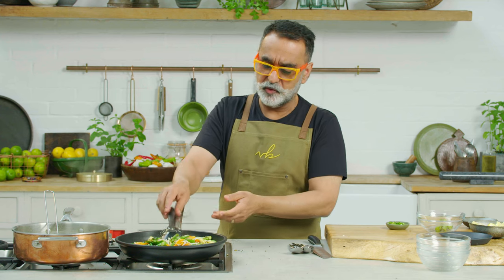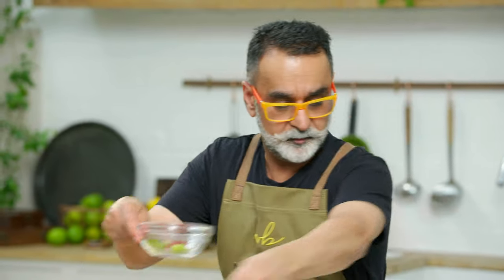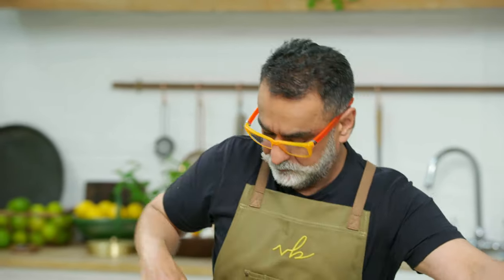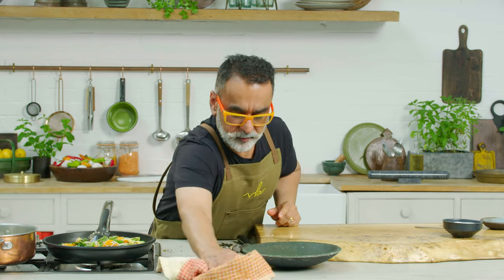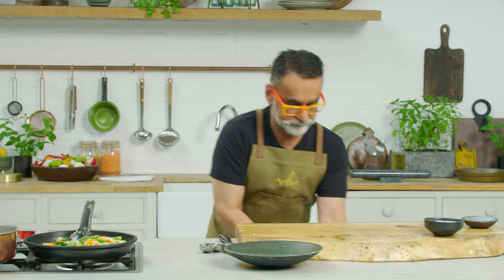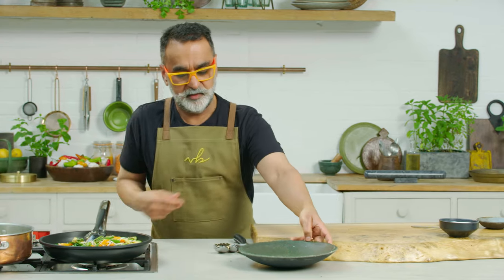While my vegetables are going to rest for a couple of minutes, I'm going to clean up my area. I'd like to have it nice and clean before I serve my food. All I don't need goes off. Little wipe down. Here we have.